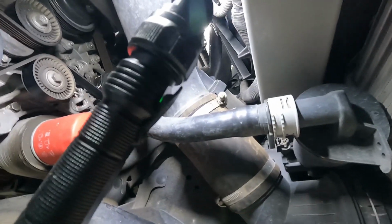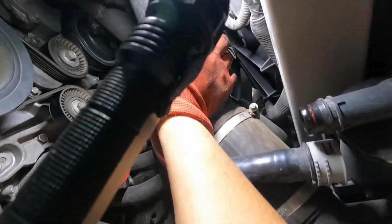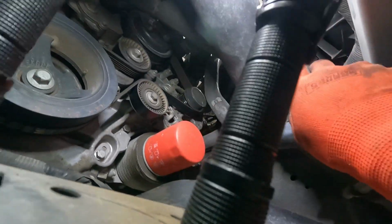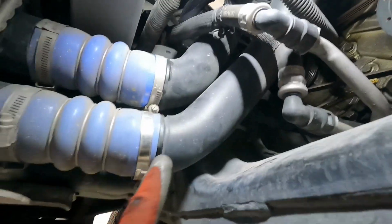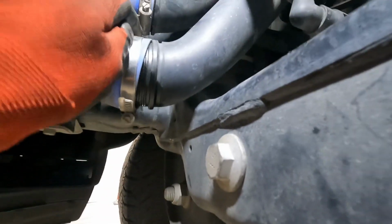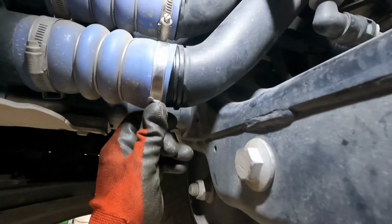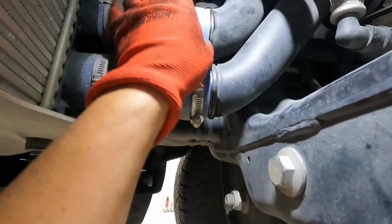There we go. Now, next thing I'm going to undo is this thing here, and this little clamp just twists and pulls off, just like that. All right, so now, let's see if we can get these loose. Not quite. I may have to break that seal there between the hose and the piping, but if you do, you can get a little pick and put it between the two and pull them apart. Looks like these are coming apart a little bit easier than that one over there. And I may need to loosen it up just a little bit more than I did in some cases.